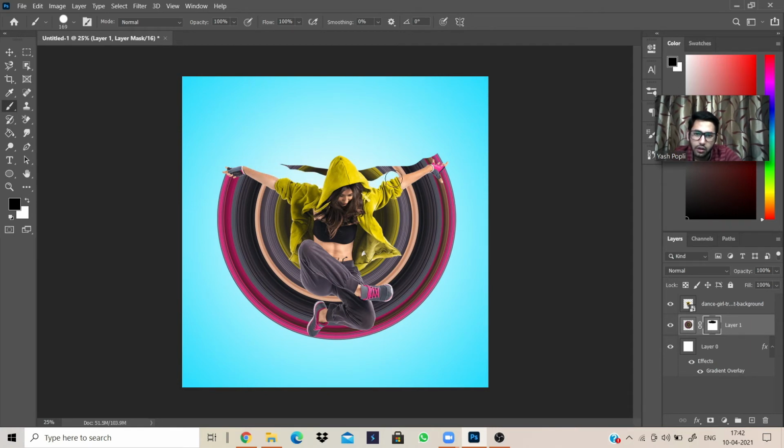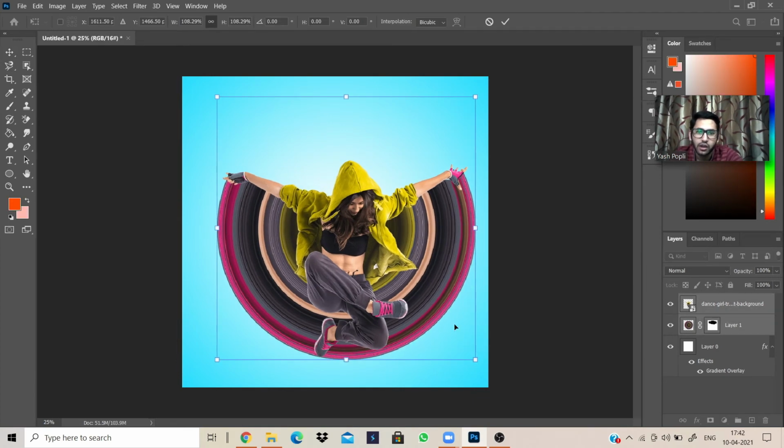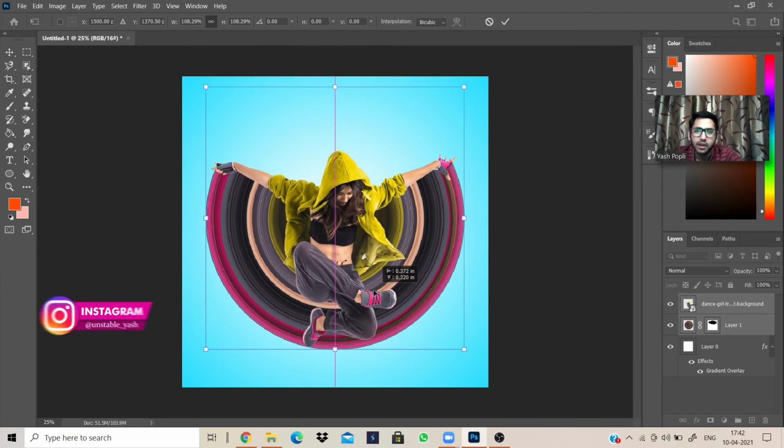Okay, now it is completely fine, and select both the layers and make it a little bigger.